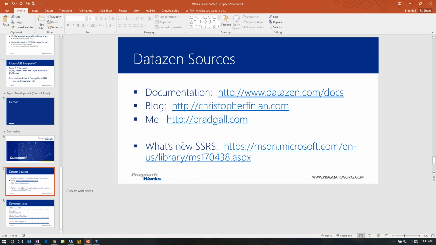So I have some DataZen sources. Really should be SSRS sources, but for the documentation, DataZen site is still up. At least last time I checked it, it was still up, and they had documents of the DataZen components out there, which are still probably some of the better resources for the design piece of the mobile report publisher. So how you set up parameterized queries and things like that has changed a bit, but a lot of just how the different pieces work is set up in there.